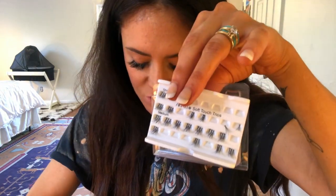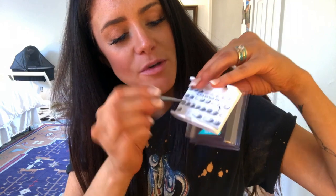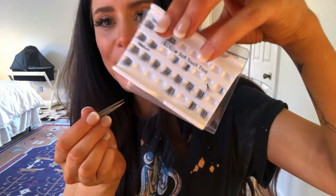So this is a refill pack that I got at Ulta, and these are actually 5 hairs. They're called tapered tips, soft touch trios, and they're like 3 segments all in one, if that makes sense. So I'm gonna take them out of the packaging, which is not the full packaging, but you see there's short and medium lengths in this package. And you have to pull them out from the root so you don't break them apart, which I've already broken some apart, as you can see. It's kind of hard to initially get them out.